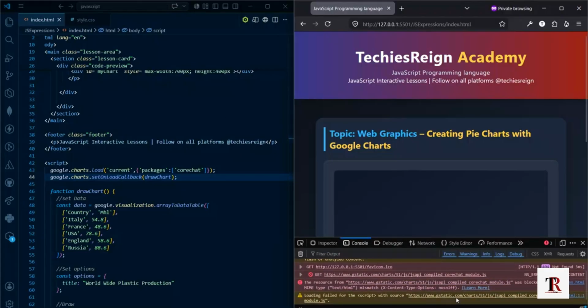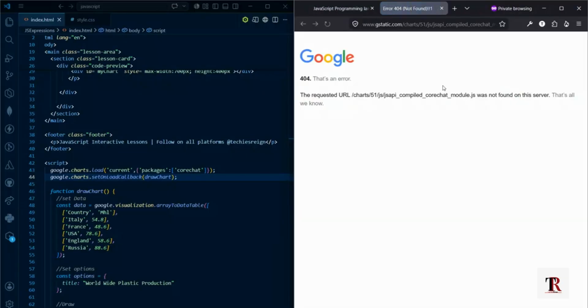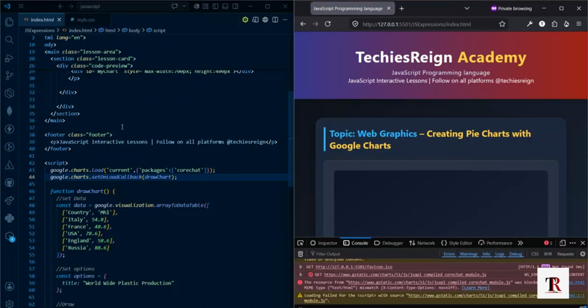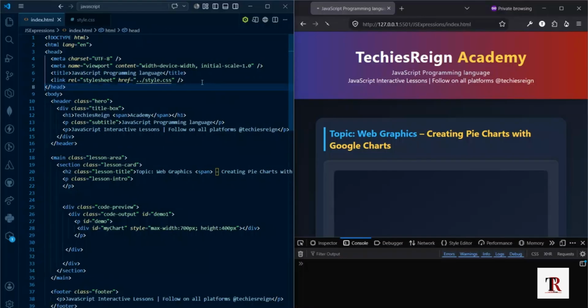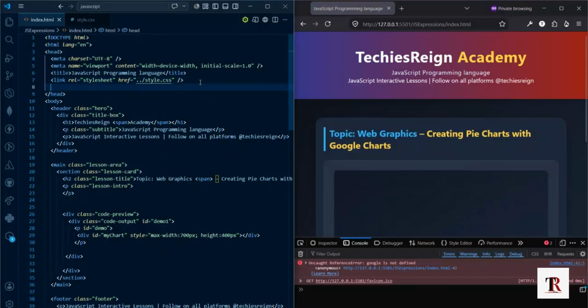So the script tag, okay. So this is coming from what I added here. Let me remove it and then let me put it back.